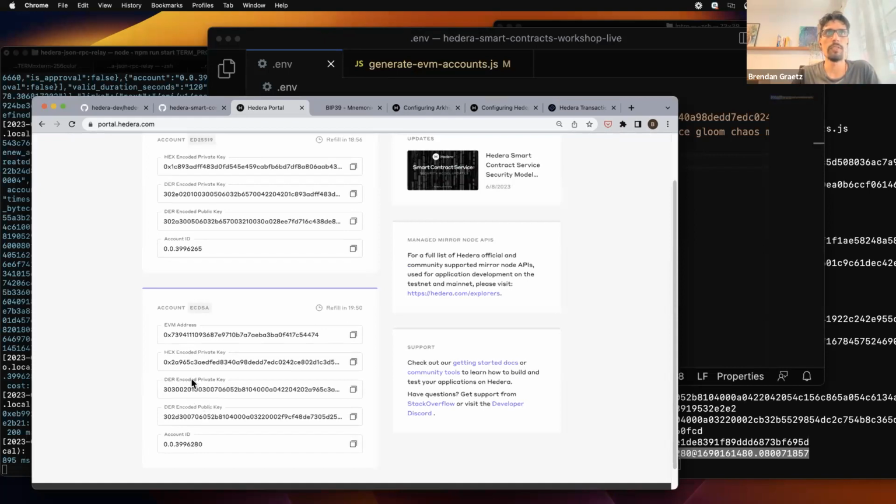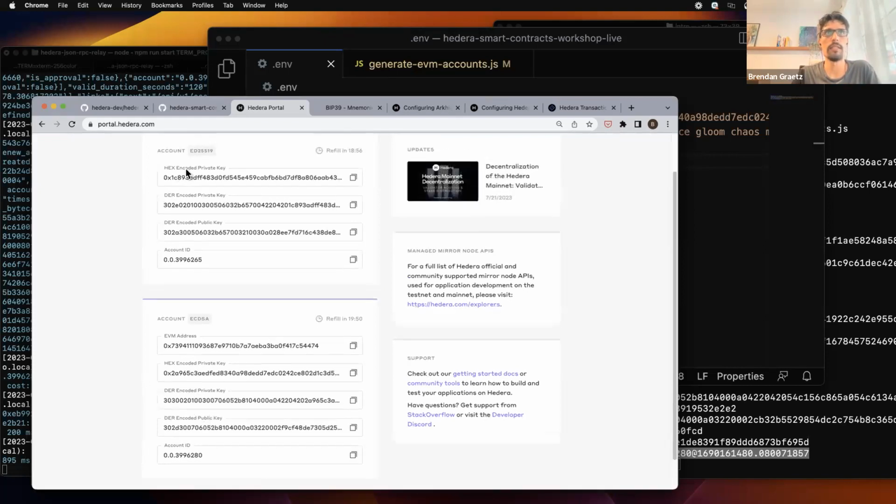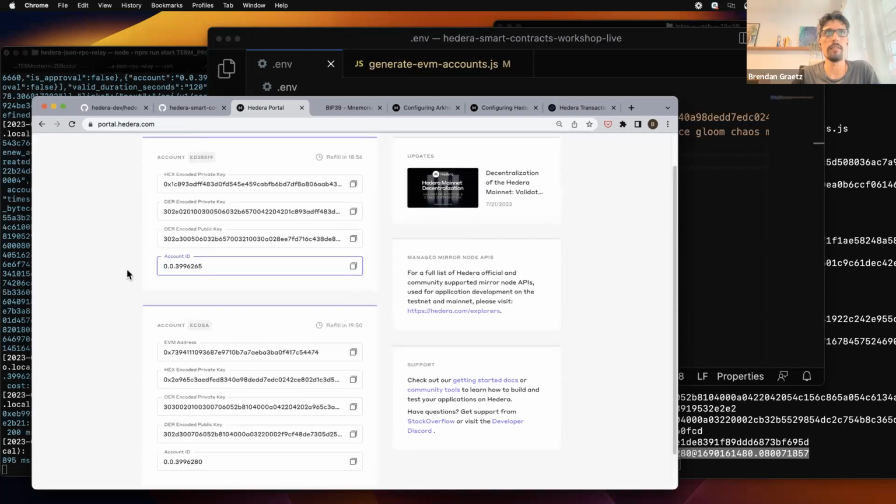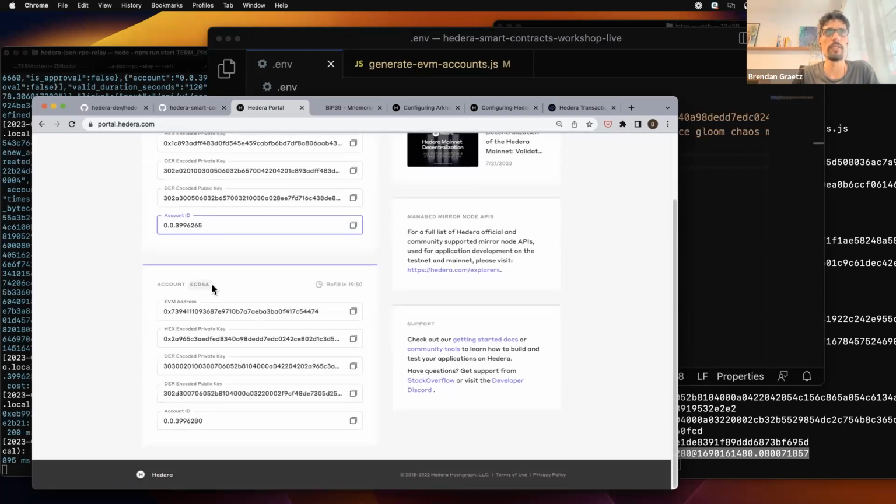Now, what you'll see here is that this type of account has an account ID, but it doesn't have an account address or an EVM address, whereas this kind of account has an account ID, but it also has an EVM address.